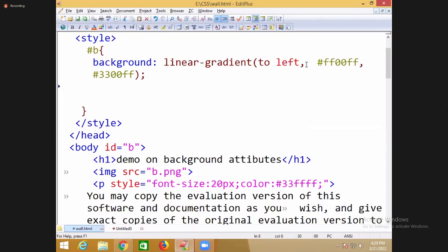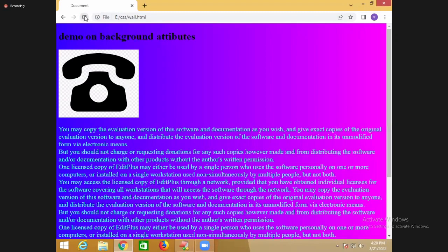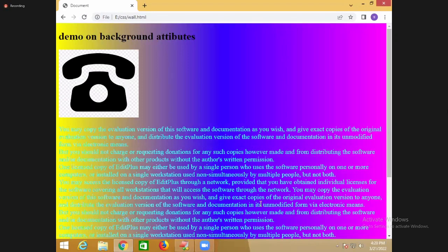Why does blue and pink come, sir? Because I selected only those colors. Whatever colors I mention here, only those will come. I need one more color, sir. Okay, I'm taking some yellow also for mixing. Now the screen is shared by three colors. Three colors are sharing the screen: yellow, blue and magenta.